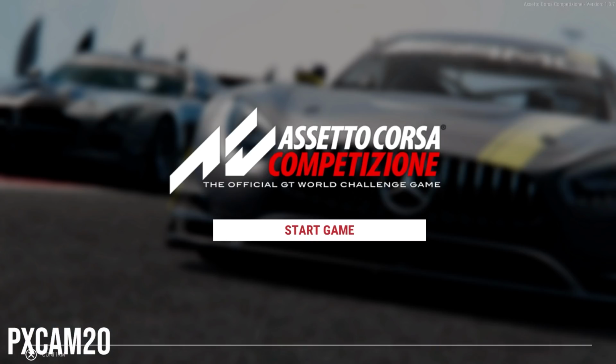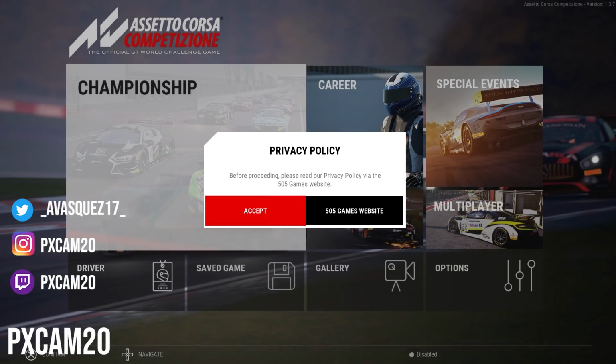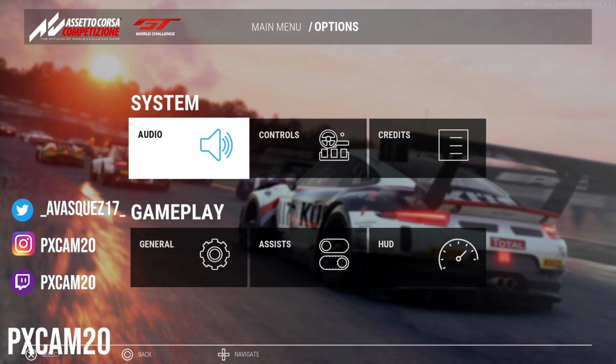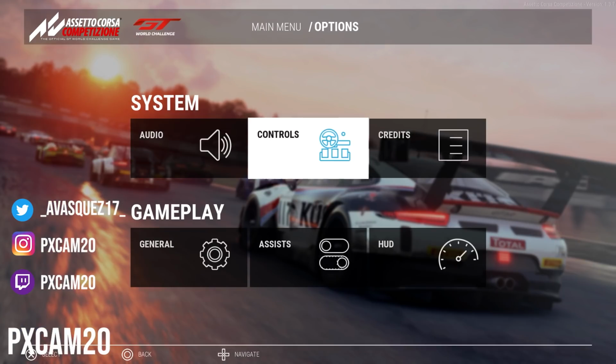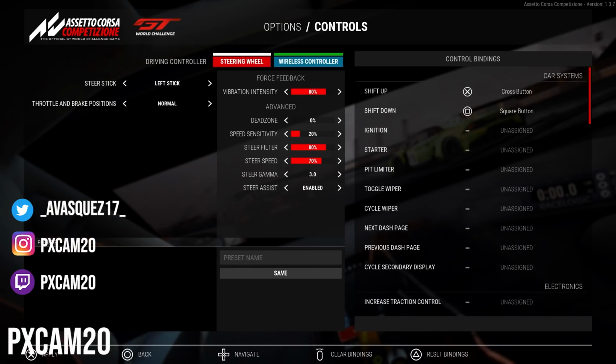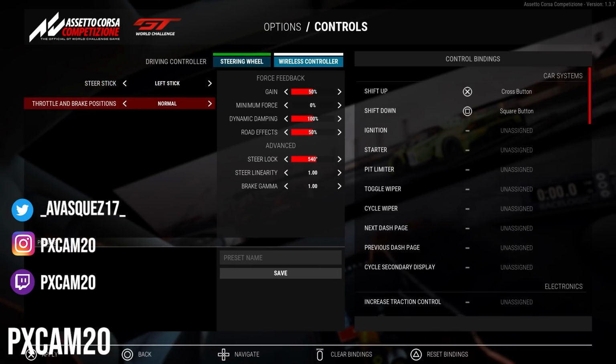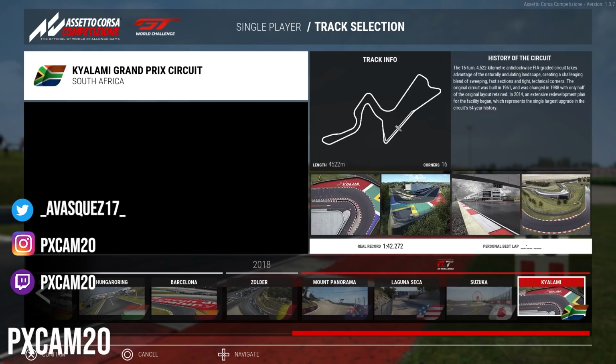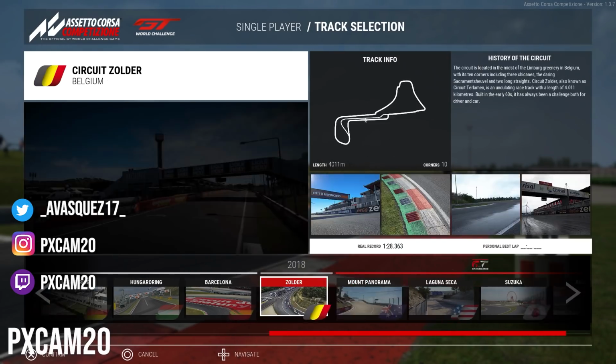So jumping into the game, we get alerted with this start game, and we get the privacy policy as we accept that. No one really reads that, but I was very excited to get the game onto the console just to get a good comparison with the PC, as we go to the options. The first thing I'm gonna let you guys know right now, when you are jumping into the game, definitely tweak the control settings, tweak the force feedback. Also make sure that you are putting the correct button layout to your steering wheel, as it's going to be very important when you're jumping into the game for the first time.